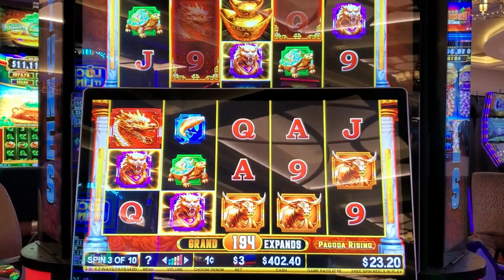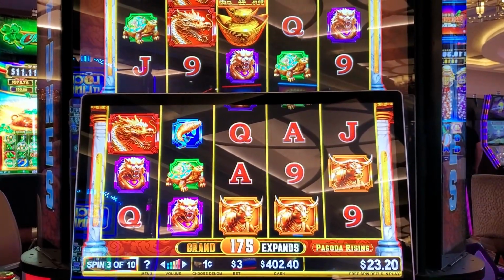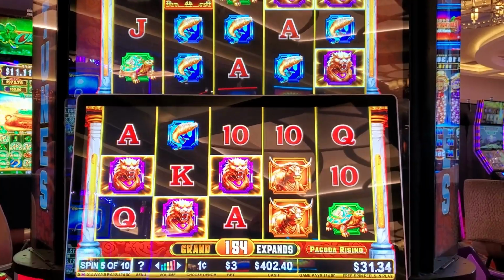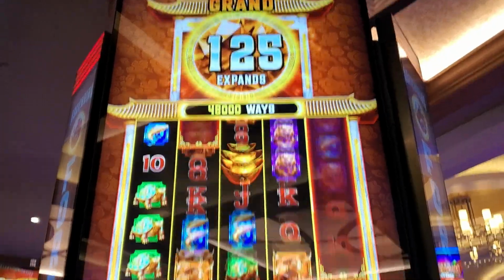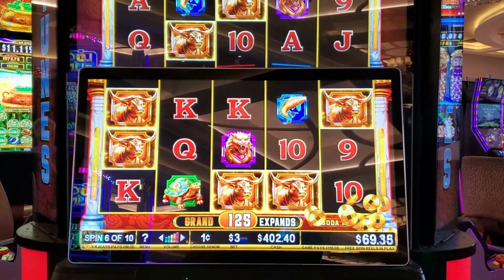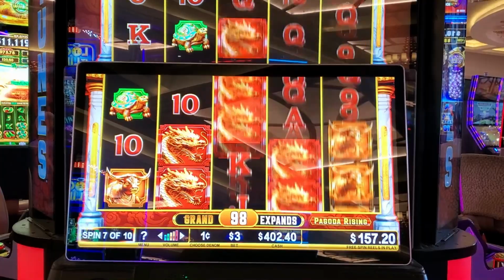Assuming this has to expand a lot towards the end here. We're still at 194. All right. That's a good hit there, $24. We're at 125. We got the bulls. Very nice. This will be a good one. 110. And we've got 125 left with just four spins. Let's just hope something nice shows up.